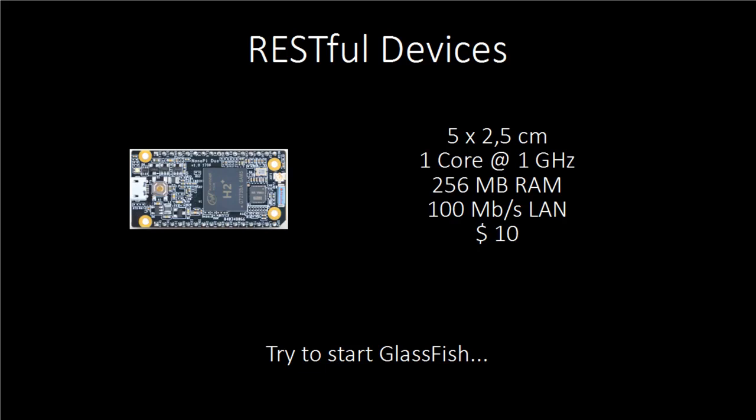If you look at this device here, for example, it's a small computer you can obtain in the internet for a few bucks, and it just has 256 megabyte RAM and a single 1 gigahertz core. And if you try to start Glassfish on this, you will fail. This will just not work. So an application server is a no-go here. We have to provide something different. And this is also doable with JAX-RS 2.2. If you look at the Java SE Bootstrap we will provide. We talk about that later.